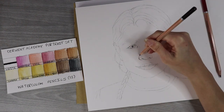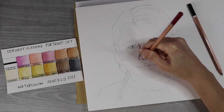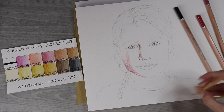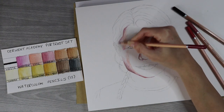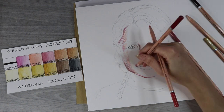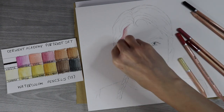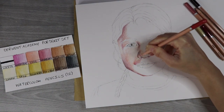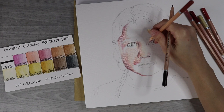Since these are watercolor pencils I wanted to make sure that I didn't just make it look like a colored pencil portrait, because I tend to do that sometimes with watercolor. So I didn't want to layer too much colored pencil on top — I wanted to give it that watercolor touch. There were a lot of shadows on one side of her face, which is why I chose this reference photo, though I decided to make her look a little bit older than the younger child in the reference. I mixed some of those pink tones, especially that carmine red, with some of the browns to try and add the shadows.